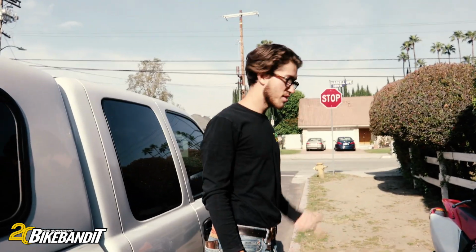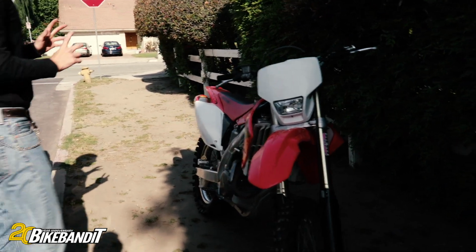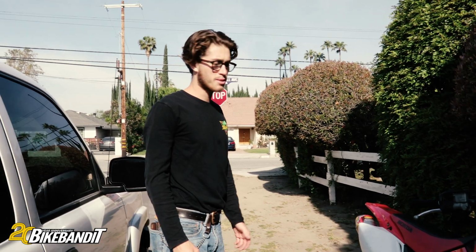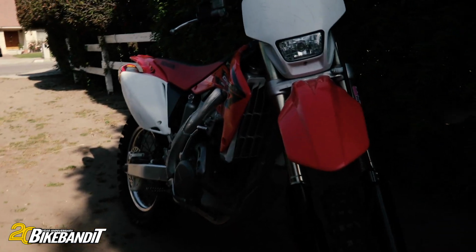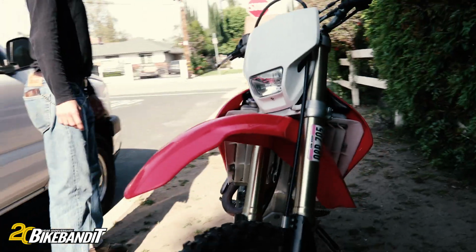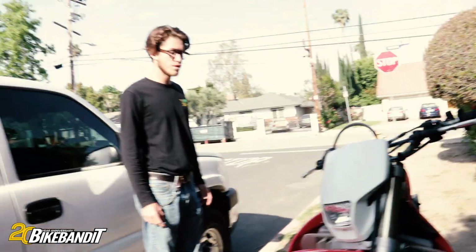Alrighty, so here it is, 2006 Honda Sierra 450X. It's a little bit rough around the edges, but I mean, it's a project build. I wasn't expecting to get anything brand new. I only paid $2,600 for the bike, so this is a very good platform for anybody to start a project with. As stock as I could find it, and in the most original condition.